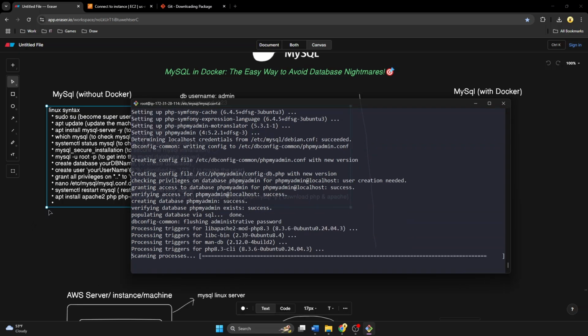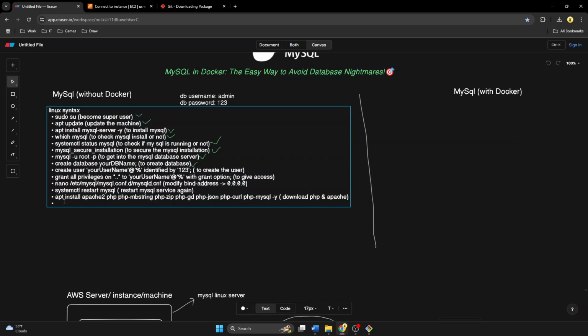Now it should be done. So PHP should be installed. To install it, we say apt install phpmyadmin. We were able to install phpMyAdmin because we downloaded all those package-related extensions, right? So php-mbstring and so on. And we also downloaded the language PHP that is related to PHP. So these two lines are needed to have PHP on your machine, right? Now a few more things we need to do.